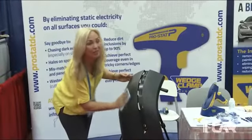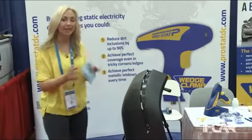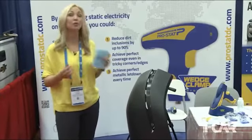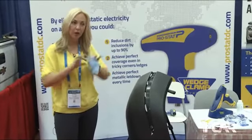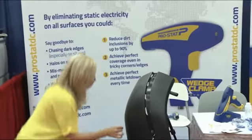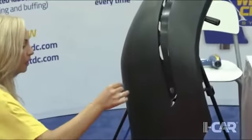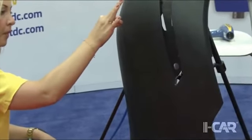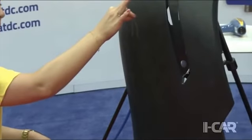When you get a static charge, you actually have positive and negative static. The best analogy for that is magnets. Magnets have positive and negative pole, and they do different things. They will either attract each other or repel each other, okay? So when you have a static charge, let me try and find you a good example. Can you see the movement of the cotton? In some areas it's flicking towards the bumper, and in other areas it's being pushed away.